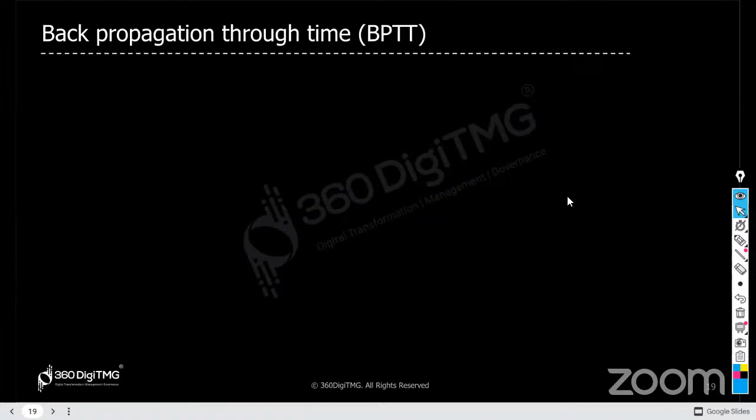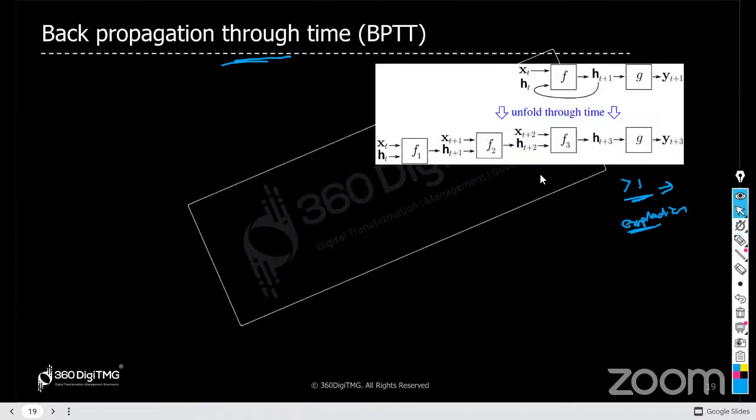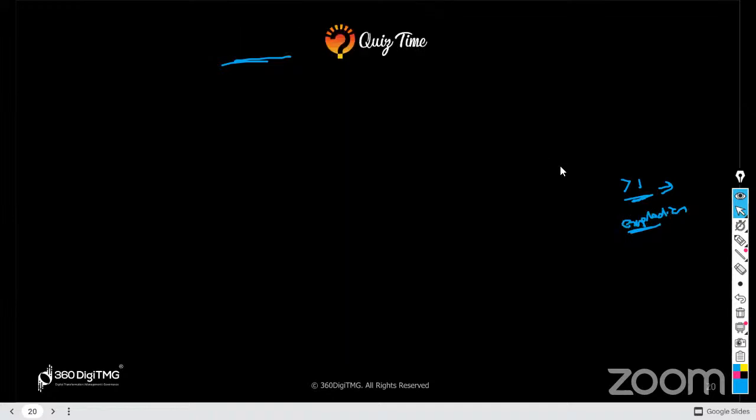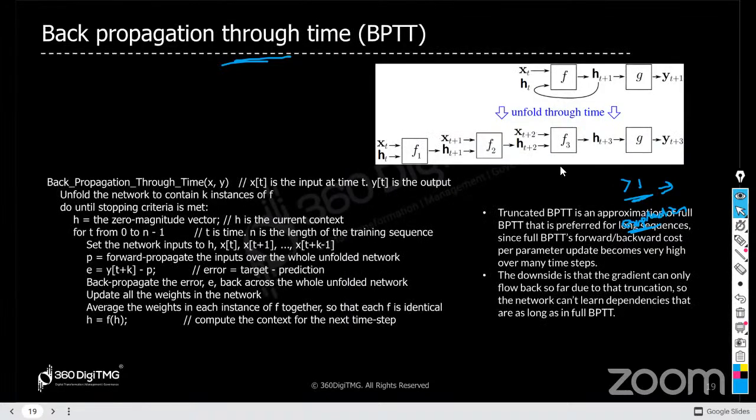So people came up with the next concept, that is back propagation through time. Why? As I told before, if all the units have a value less than 1, it will be very small. If it is more than 1, very large, you will get a larger value. You will have an exploding gradient. So for that, people came up with truncated back propagation through time. The downside is that you're stopping it somewhere, so all the patterns are not learned. You're stopping this algorithm somewhere, so you're not learning all the patterns present in your data. That is one challenge present for back propagation through time.